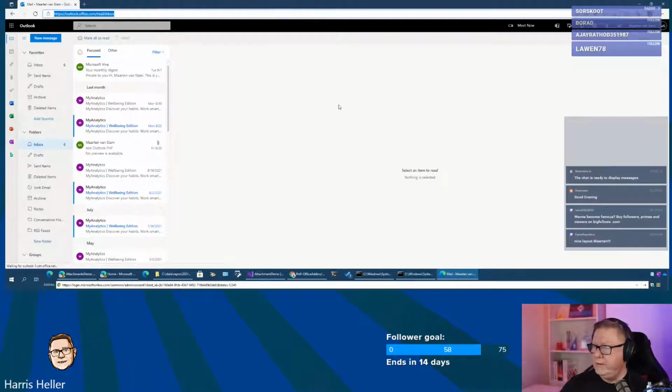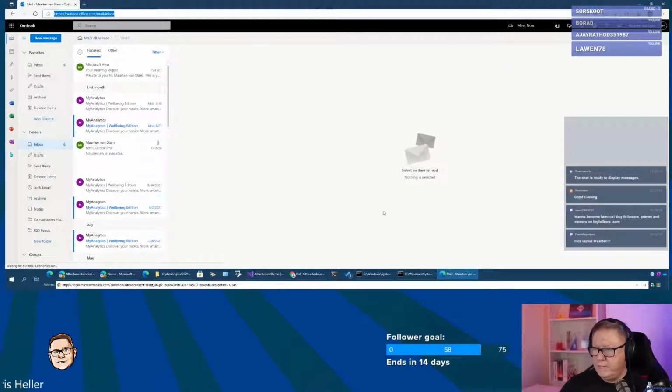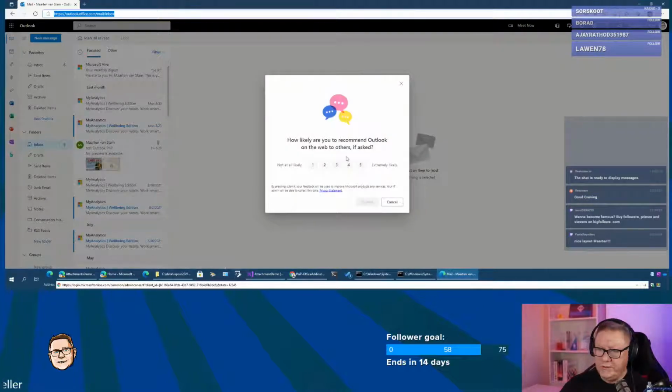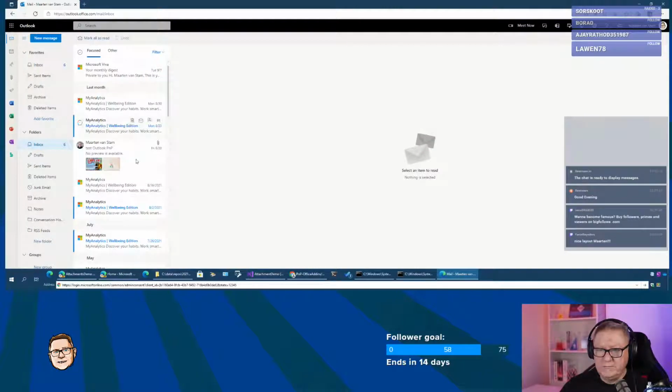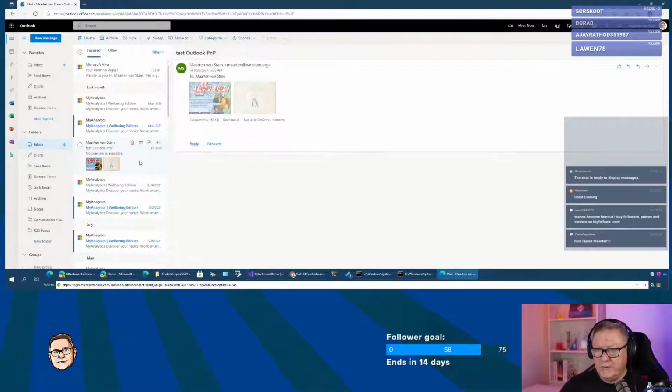Opening it. Select an item to read. No, I don't want to submit anything now. This one has 2 attachments. Demo.